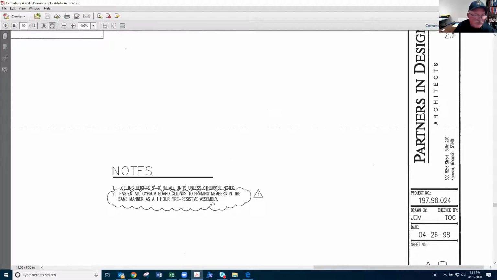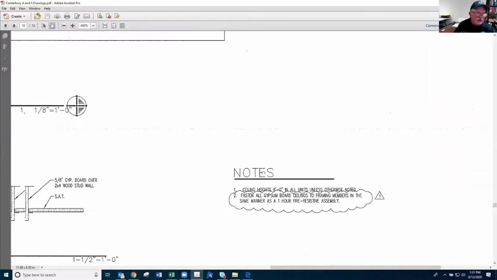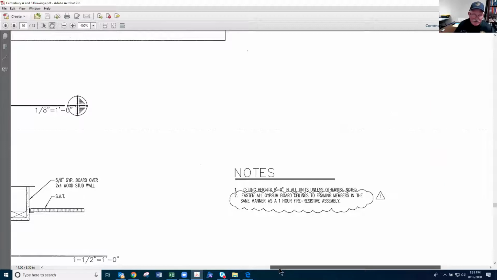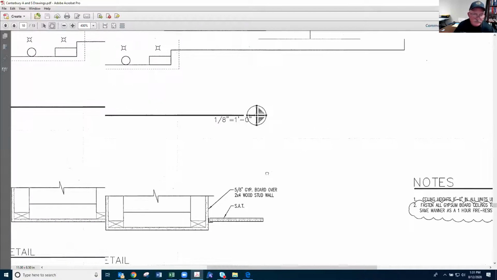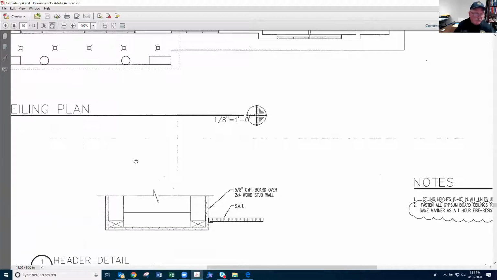It tells us basically how high the ceilings are. It denotes basically put all gypsum board to the ceiling to framing members. Basically that kind of goes without saying, but that's why they say it, because it doesn't get done a lot of times. Other things we're looking at here, it tells us basically how our gypsum board is supposed to be put on the studs.